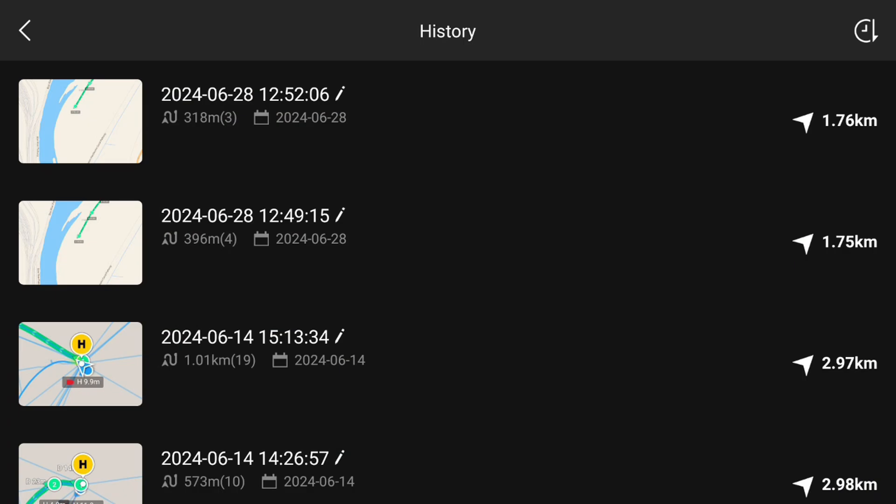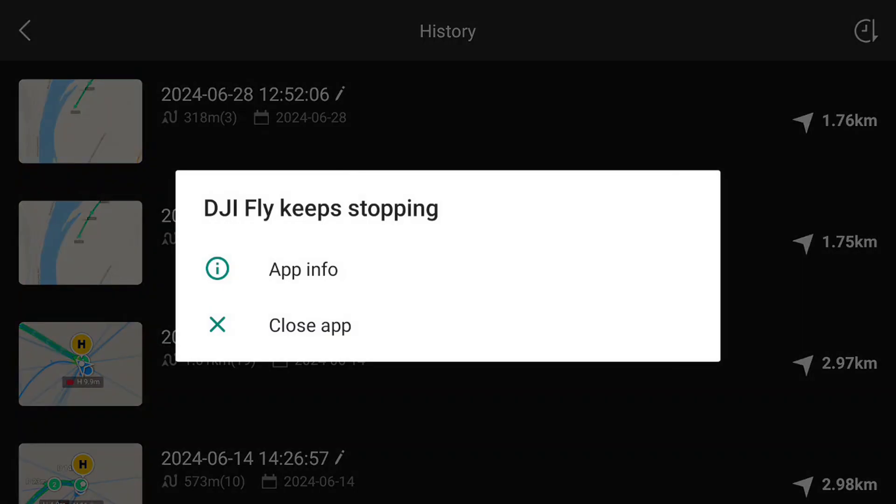But there were bugs — bad bugs. Loading a newly saved Waypoint mission made the app crash completely. I made a video about this yesterday. In a nutshell, newly created and saved Waypoint missions resulted in DJI Fly crashing immediately when a saved Waypoint mission was loaded. Lots of people were complaining about this in various forums and here on YouTube, including myself. I expected this bug would get fixed quickly.